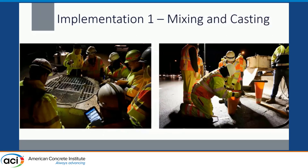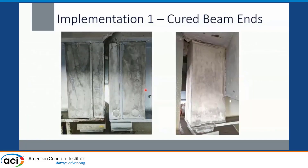For mixing and casting, we mixed on top of the deck and cast through those core holes. The inverted traffic cone was an excellent plan by the contractor — it worked very well. We'd cast in the mixer on top, with two mixers running, fill into five-gallon buckets, and dump into the inverted traffic cones. Afterwards, we have the cured beam ends — shown in two different locations, whether they had bearing stiffeners present or not.